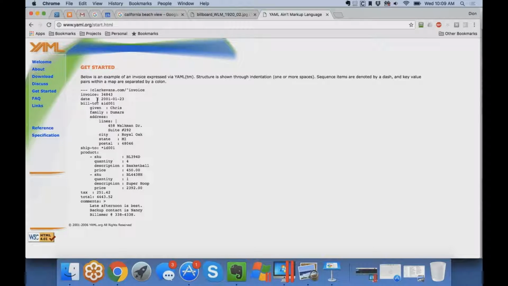and so therefore it wasn't very human readable. JSON went a long way towards making things much more readable. But even then you have the structure, you have the curly brackets and other pieces there. YAML is a very simple markup that basically shows, for instance, the invoice number here. So you have the data element, the colon, and the actual data value here. And you can use nesting. For instance, bill to, think of that as an object that has these sublevels which have these pieces here.